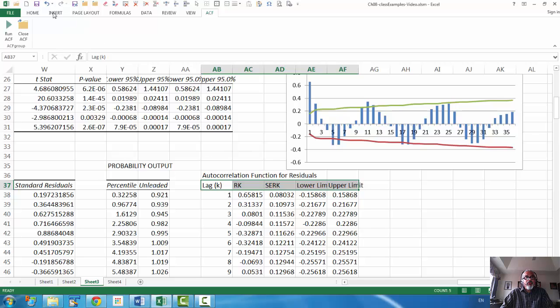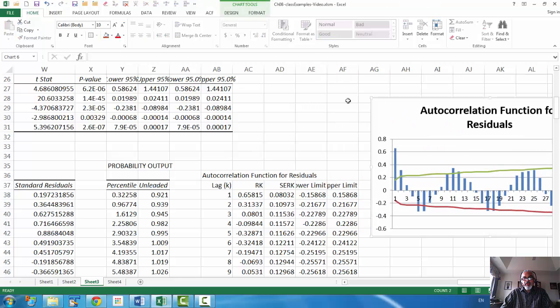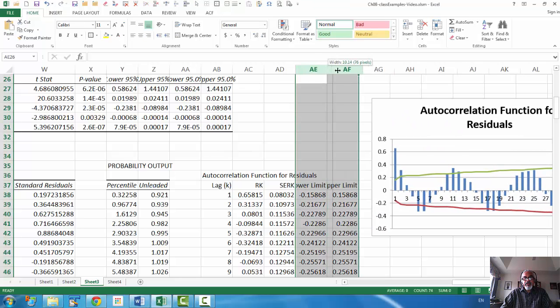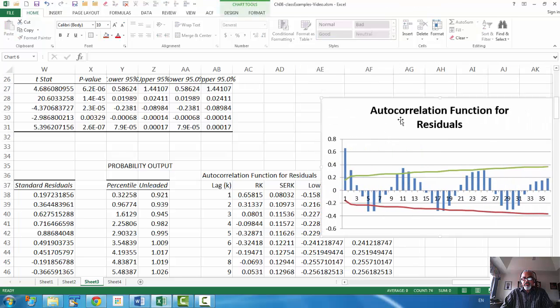Here is the autocorrelation table. We have the autocorrelation, the standard error, and then the lower and the upper limits of the tolerance limits. And here are the residuals. Each residual is a bar, and the top and the bottom lines that you see are the lower and the upper limits.